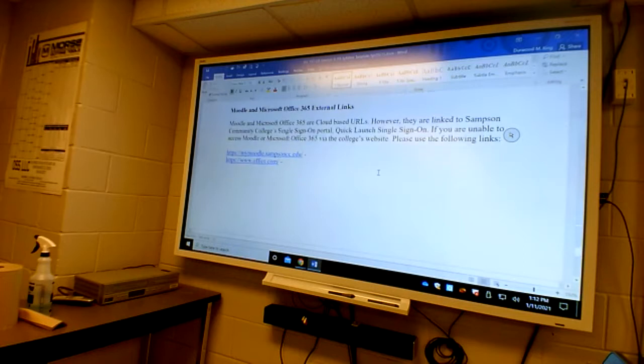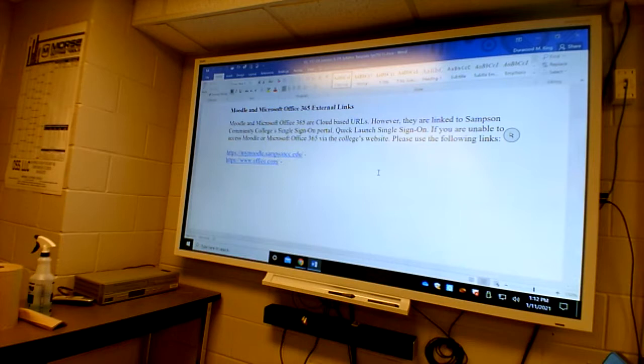This is really important right here. I would take a picture of this with your phone because there are times all through the year where our online web page is sometimes not accessible directly through the campus system. If you have a time like that, with weather and different things going on, these are your direct links from outside. To get to Moodle, you go directly to that link, and it'll take you straight to Moodle without going through our system.